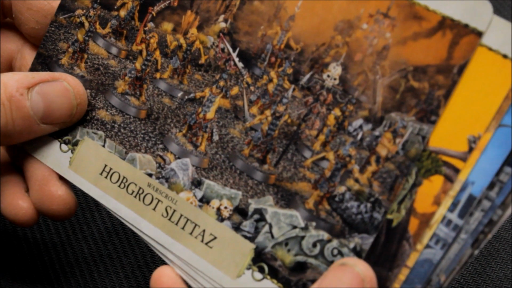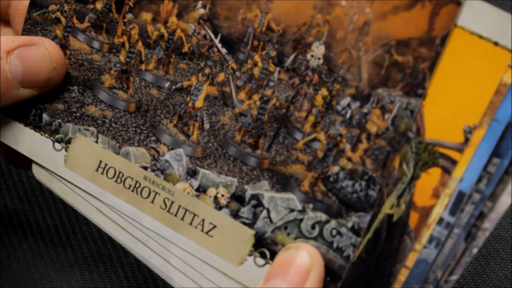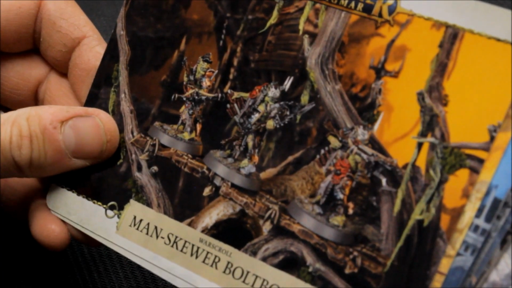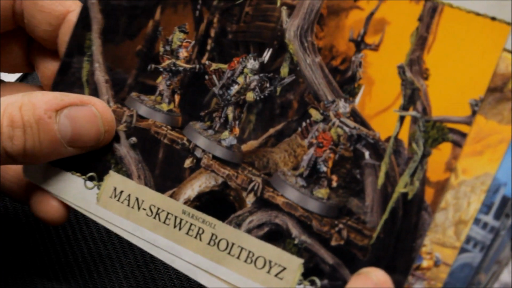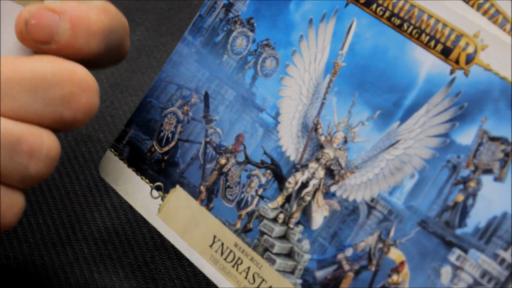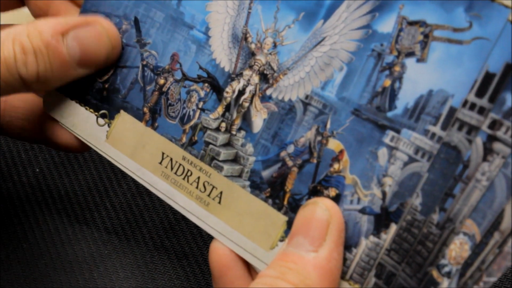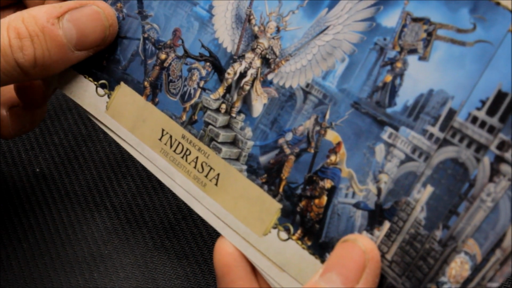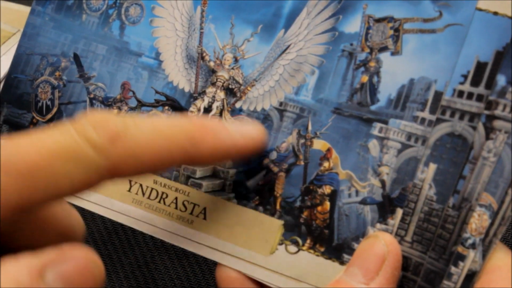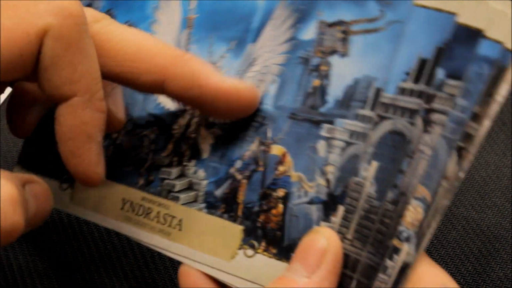And these things, there's a weird kind of colour going on with them. Hodgrot Slitters. This kind of sickly brown flesh tone with them. Then the Man Skewer Bolt Boys. The Orc Snipers. Great idea. And then that's just the overall rules for the Crawl Boys. Ilestra herself. Brilliant model. Sort of more of a burnished white kind of gold going on with her armour compared to the others. You see the difference between the two. Excellent idea. And the colouring on the wings. Superb.